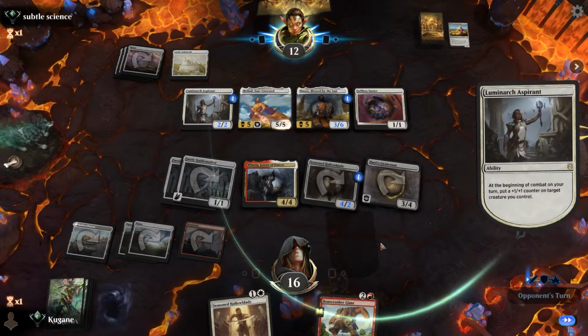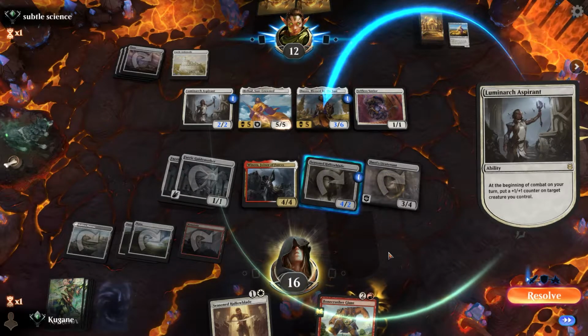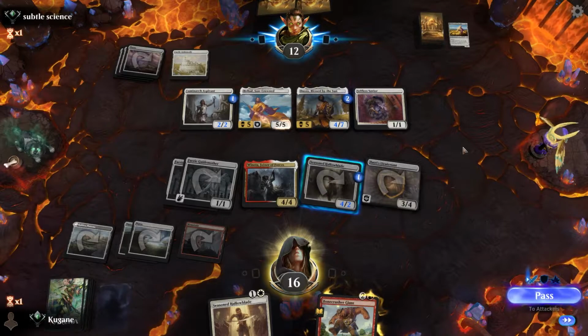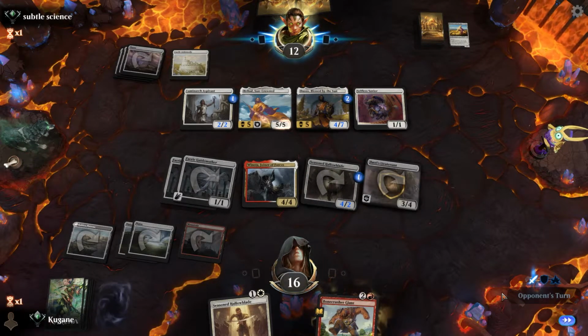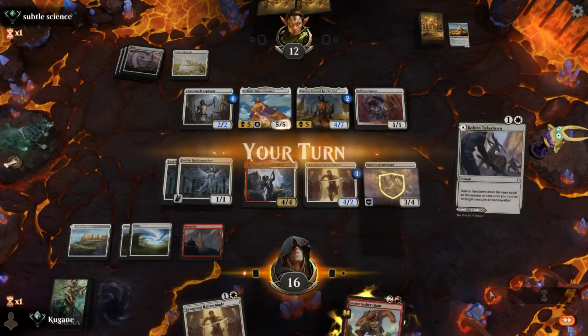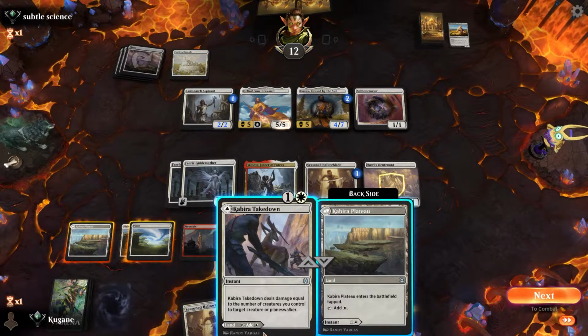Yeah, the opponent doesn't know what to do here. I don't blame them. Facing Winota is not very fun, but facing their thing is also not fun, so I guess we're kind of even in that regard. But yeah, let's see. So my turn, and what do we get? We get a Kabira Takedown.